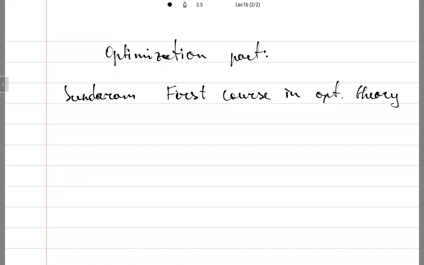Okay, that's I think the best book for the optimization part. If you'd like to have one book for everything, then maybe it's tough to find such a book. But I think that Simon and Blume is a good book with 1,000 pages.